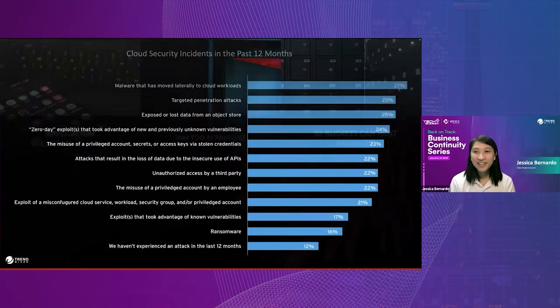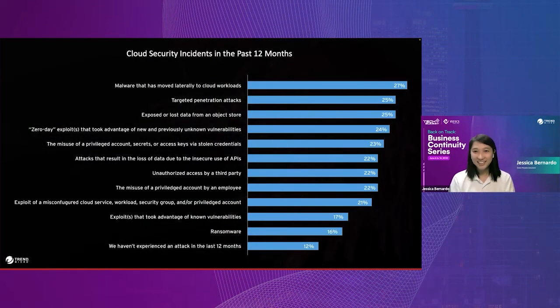Okay, but of course, you will ask me, Eka, is that really happening in real life? We have done our research internally so that we can identify if these things are also happening in real life. So we have here the cloud security incidents in the past 12 months. I will not go through all of this. I would just like to add three things about it.